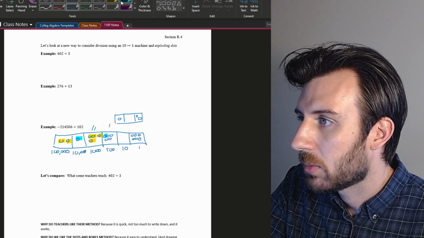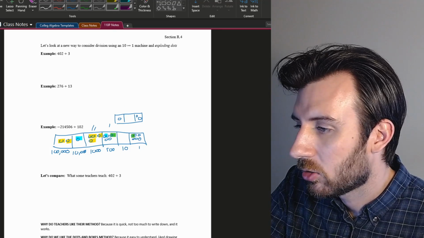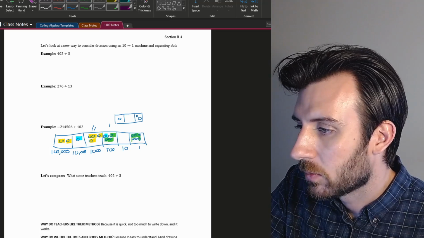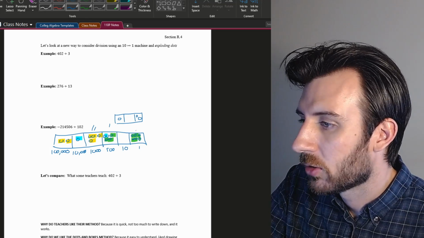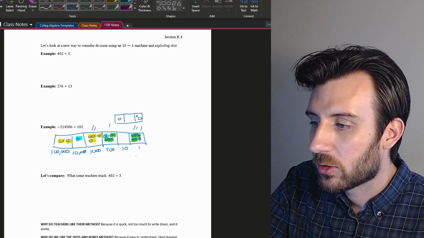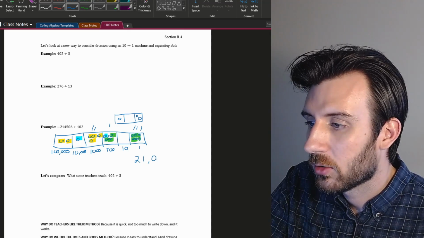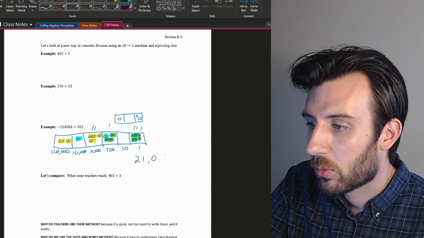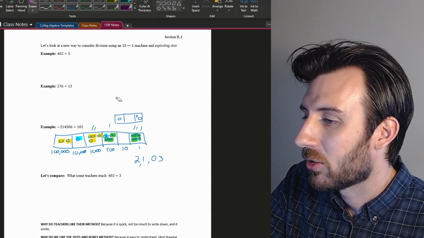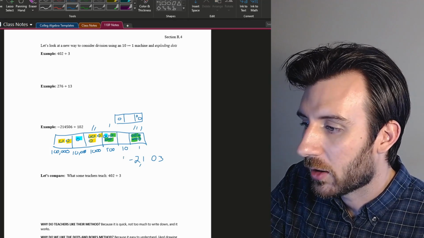102. And then I would be able to go through and say, maybe I'll use green. I've got 1 here and 2, 1 here and 2, and then 1 here and 2. Gives me a total of 3 groups in the ones category. So all in all, I have 2 groups in the thousands. So I have 2,000, 100, no 10s, and then 3 groups in the 1s. So I guess I should reorganize my comma there. So that'd be 2,103 opposite groups. We'll call that a negative.